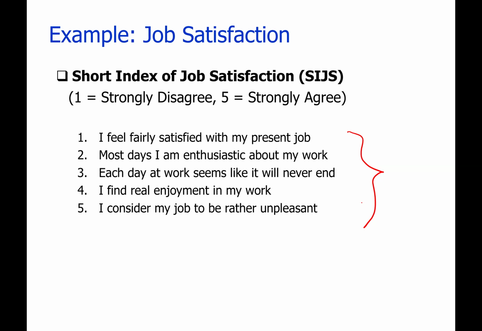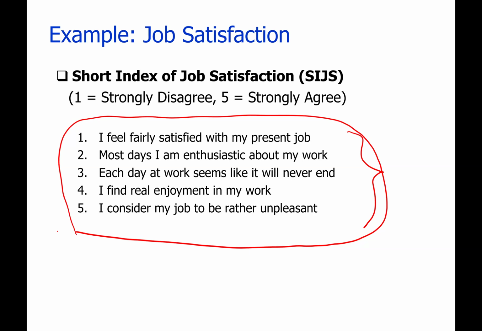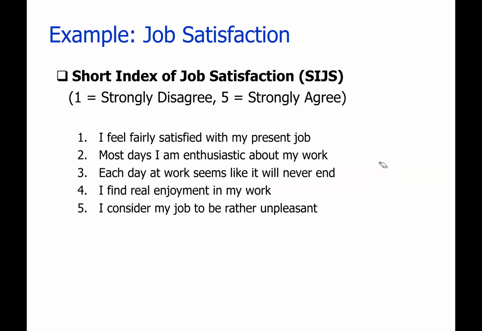As I said, if all these items are highly correlated or similar or homogeneous, that means they are virtually saying the same thing in different ways. Then we may use a factor. In other words, job satisfaction is a common cause of all these items. This is why these items look quite similar or homogeneous. So in this case, yes, you can use a factor for job satisfaction in this specific questionnaire.